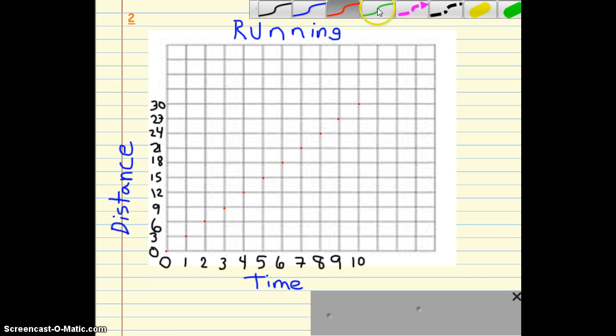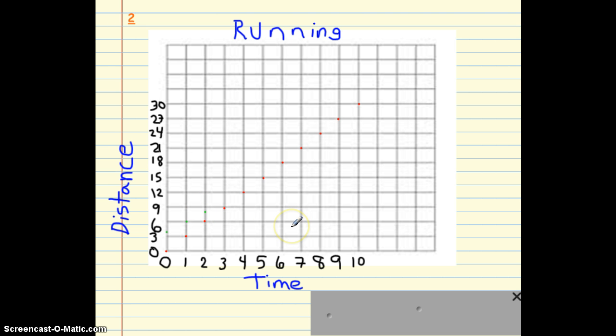Alright, now for Olivia's. I'm going to graph Olivia's in green. And looking at Olivia's table, at 0 seconds Olivia's at 4. So 3, and I'm going to have to estimate that 4 is about right there. Then at 1 second, so I'm going to go across to 1, she's at 6. So right there. Continuing along at 2 seconds, she's up at 8.